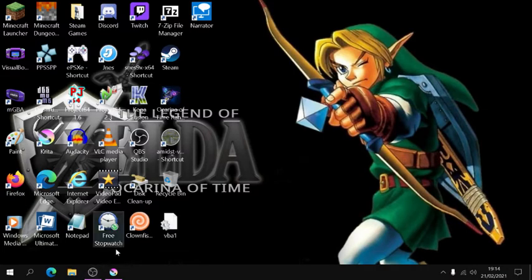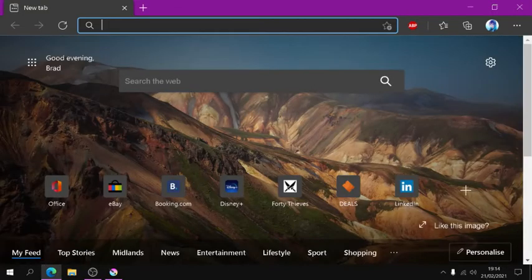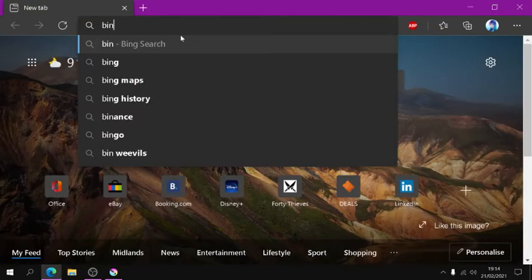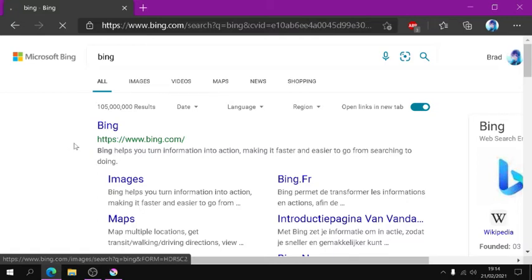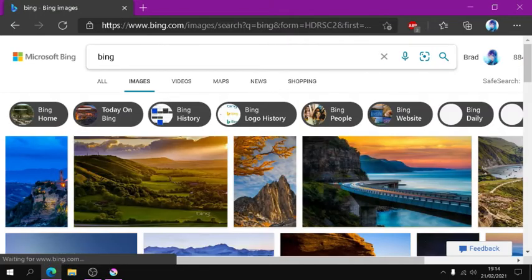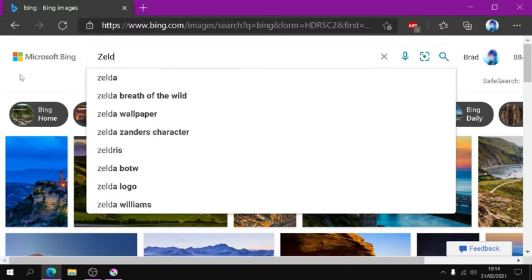And that's OBS. I didn't mean to click on that. I meant to click on Edge, so I just quickly want to go to Bing and get a picture, pretty much. Oh, bear with it a minute. My internet browser's being a bit slow. I'm mainly doing this because I'm recording, that's why. So, I'm not surprised. So let's get ourselves the Zelda logo.